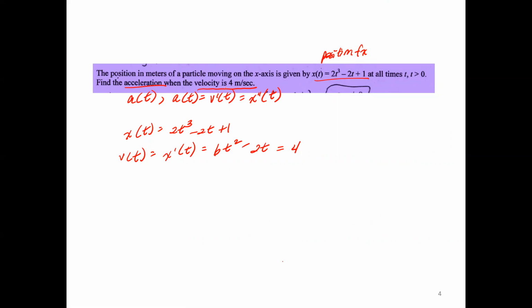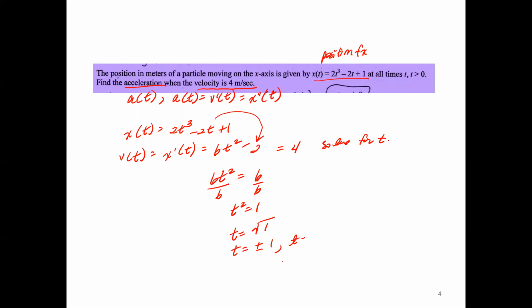So looking at this part right here, let's go ahead and solve for t. So to do that, I'm going to go ahead and, oh, you know what? I did this wrong. Hold on a second. Let me get rid of this t. Just kidding, because the derivative of negative 2t is just a negative 2. I'm going to add the 2 on both sides. So 6t squared equals 4 plus 2, which is 6. Divide by 6 on both sides, t squared equals 1. So then t equals the square root of 1, so t equals positive or negative 1. Well, you can't have negative 1. So t is just equal to positive 1 second.